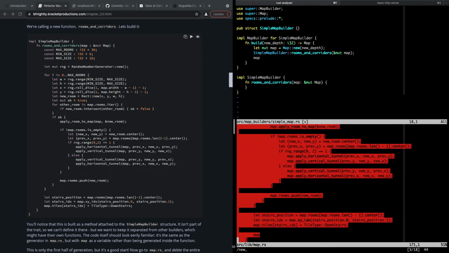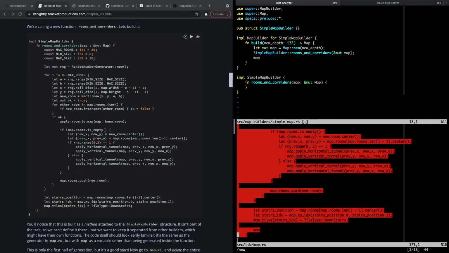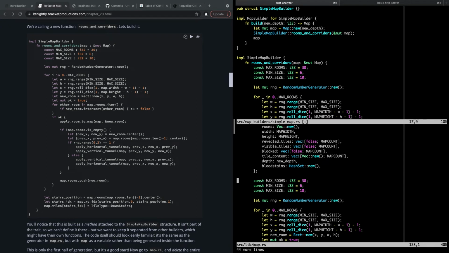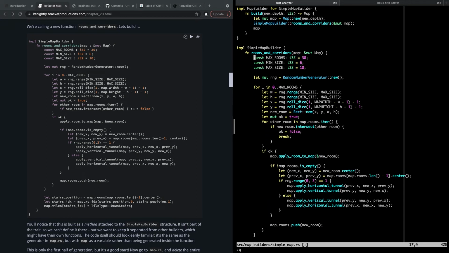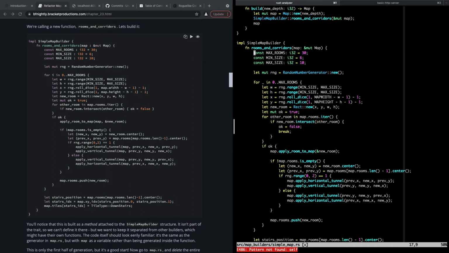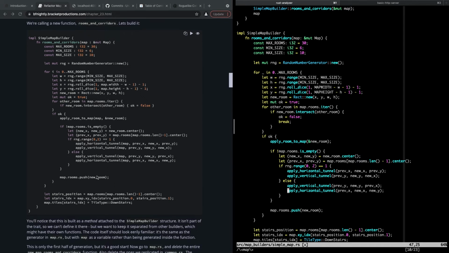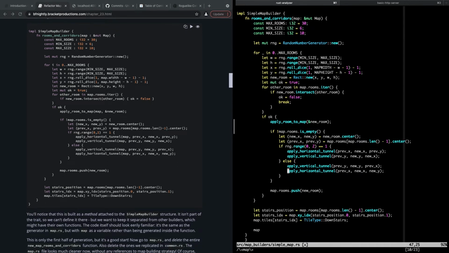Stairs position, map tiles, map. So this is all of this, right? So let's yank that and put it here. And then every reference to self, which doesn't exist, and every reference to map, that's still map rooms iter, but for this one, for example, we want to just call apply room to map. And here we just want to say apply horizontal tunnel and apply vertical tunnel. Is there anything else? I think everything else is the same, right?